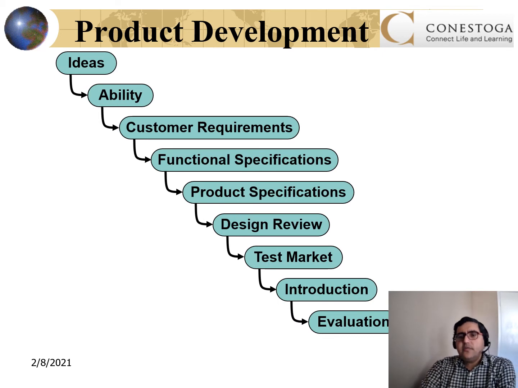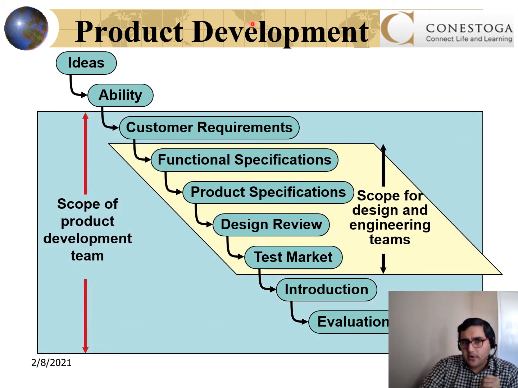Now, there are various aspects which are important when you're trying to come up with a new product development. As I said, there are various things. You look for the customer requirements, you look for the aesthetics of it, you look for the supplier, you look for various aspects of it, but generally this is what we normally specify in terms of product development. First is to come up with the ideas.